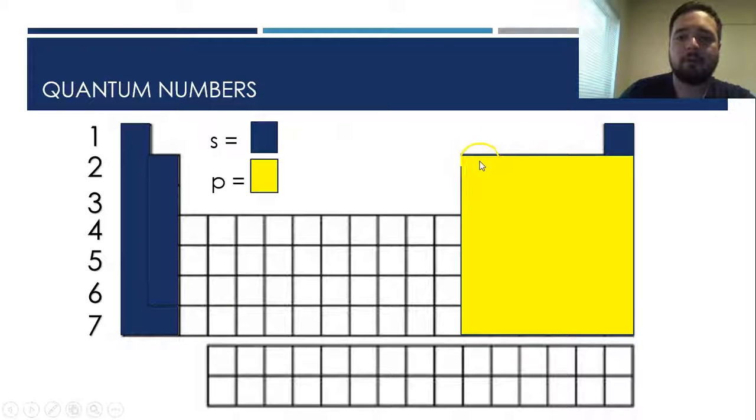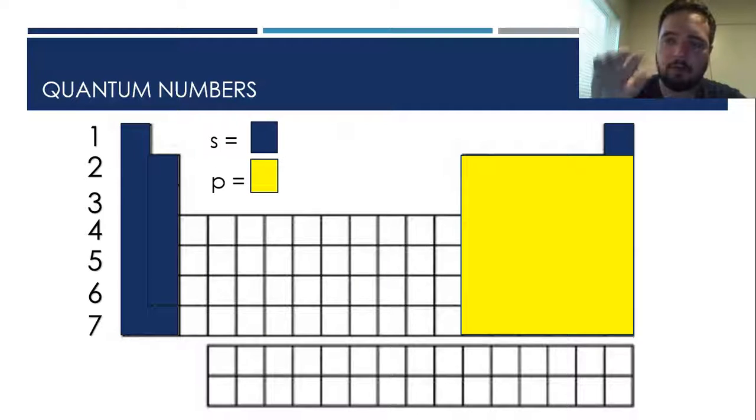So the way you would read this, you would go 1s1, 1s2, 2s1, 2s2, and then you jump over here, and since the 2 is still on this row, you would go 2p1, 2p2, so on and so forth. And that's how you would read that across the periodic table. I will illustrate this further in class if it's not making a little bit of sense right now, so don't worry about it. I'm just trying to give you the basics of what this is.